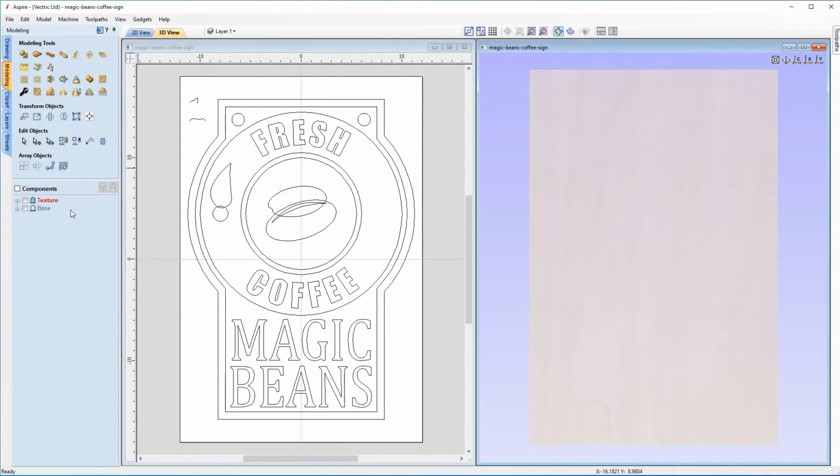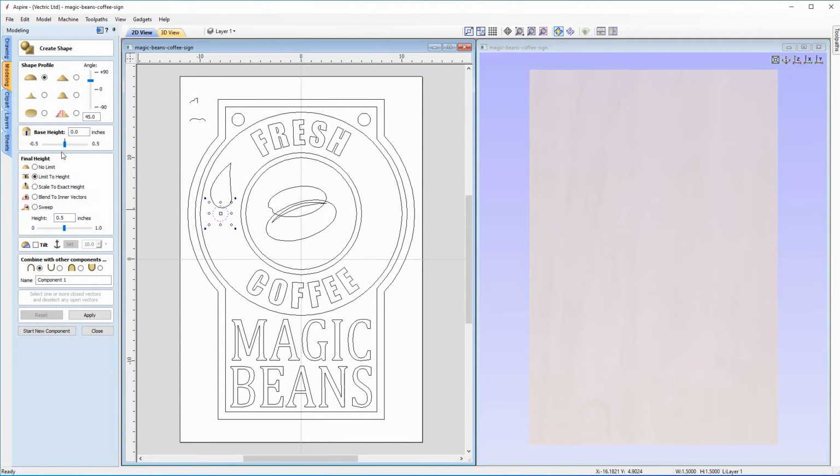We're then going to right click on the texture level and insert a new level, and we're going to rename that leaves. Okay, so I've switched the other two levels off because we're just going to be concentrating on the leaves here. And the first thing that we're going to look at is the berry shape. So with that then selected, we're going to go up to create a shape from vector outlines. And being a berry, we're going to want a rounded profile to that. So we'll choose the curved profile.